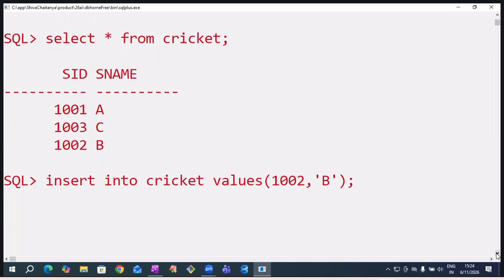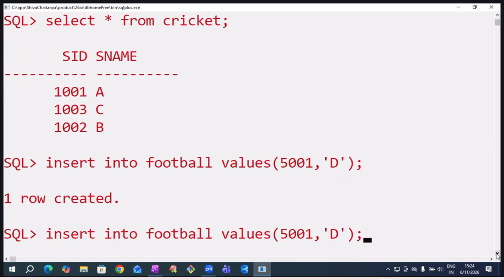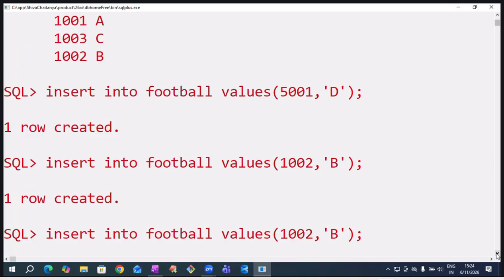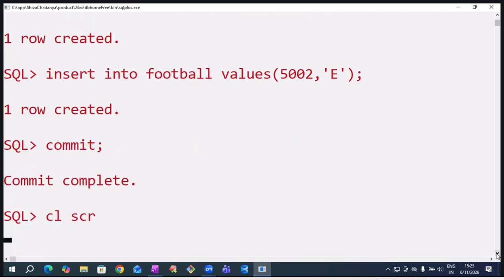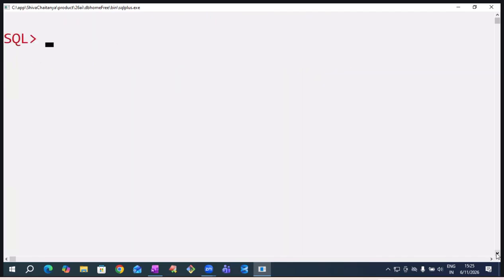Let me insert the records into the football table now. Insert into football values 5001 D, 1002 B, 5002 E. Open and see both tables' data. Observe, sir, two tables are ready now.